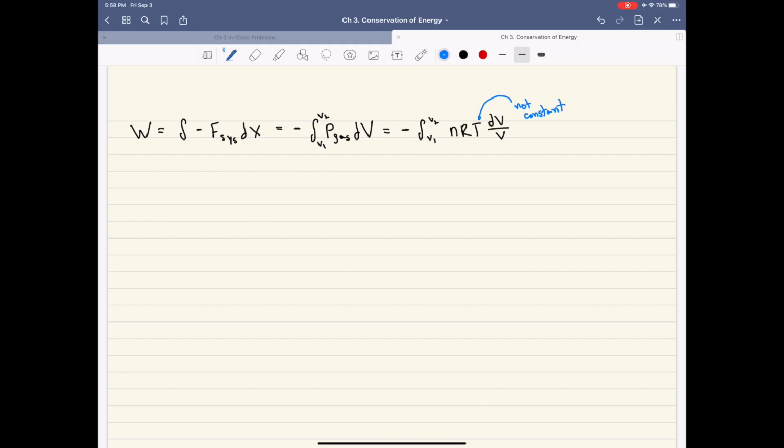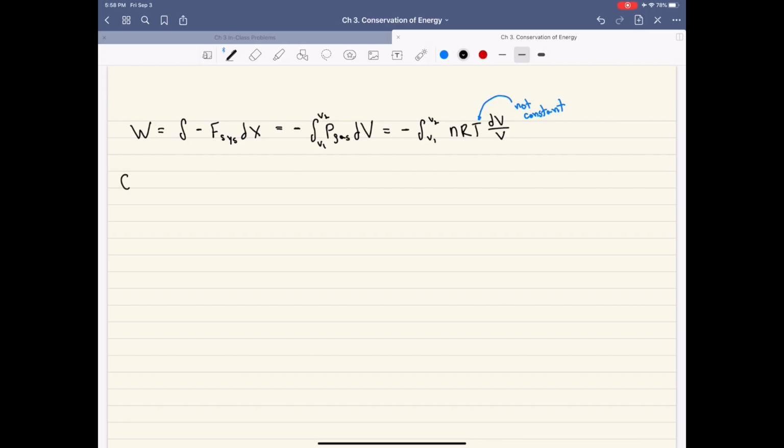Since the temperature is a function of volume, if we plug the ideal gas law back in there, we would end up in this weird sort of circular argument. So we can't really directly calculate the work starting from this equation. This is what happens when we're dealing with adiabatic compression, specifically adiabatic, not isothermal compression. In order to get the work, we're going to take a different approach.